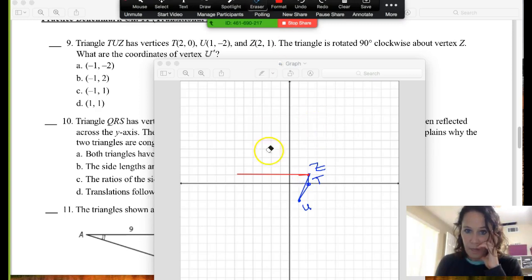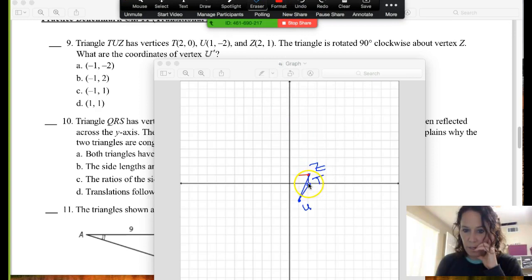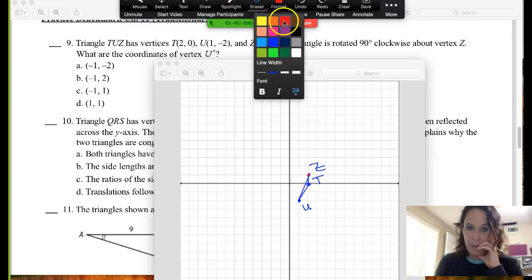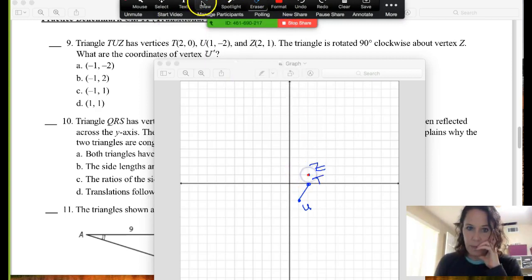All right. I'm going to erase that extra long line I had there. Now there is my rotation for T 90 degrees. From here to here it went 90 degrees. And there is my new T. Hold on, sorry, let me put back my T. All right. There is my rotation 90 degrees. And this will be T prime right here.